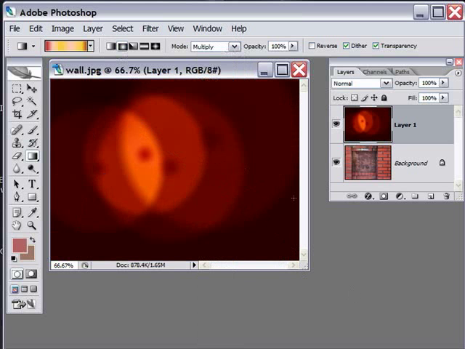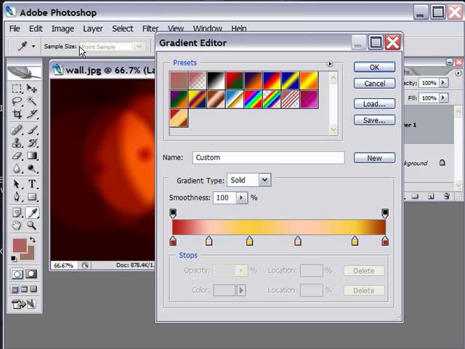on top of gradients. Now, of course, I could also do that with layers. But the key thing is to go ahead and experiment with creating your own gradients, and just make sure you save them by clicking this new button, and then they're in there and you can always continue to update them. You can even make a duplicate copy and so on. But you can start to do some interesting things with these as a beginning for backgrounds or whatever you want, simply by starting off this way.